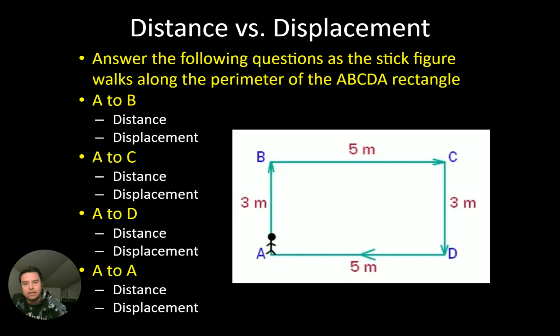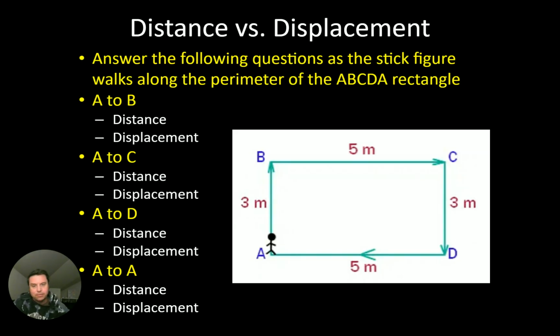Same thing's going to happen A to D. Now you're going to go 3 plus 5 is 8 plus 3. Now we went 11 meters. But what's our displacement? It's 5 meters. And then I've been leaving this off. When you give displacement, you should also give direction. So from A to C, we should have given some angle. From A to D, I would just say to the right or east. Usually we'll say the compass directions, northeast, southwest. So I went 5 meters east. And we'll use positives and negatives too when we start doing it more. But right, I'm displaced 5 meters to the right of where I started. That is A to D.